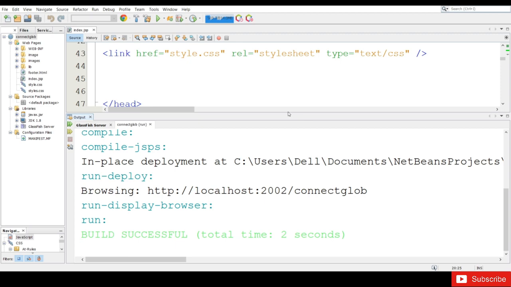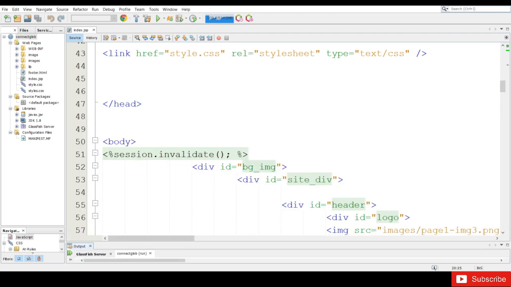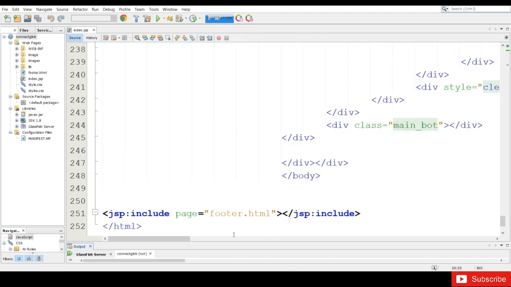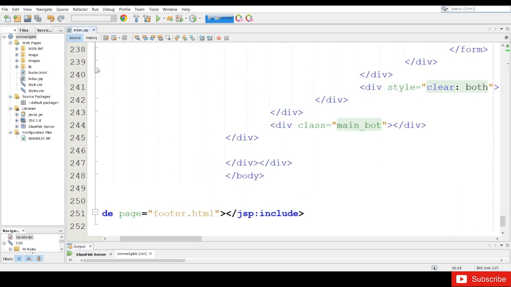So this is all about how I'm mentioning everything here. In the further part, I'm going to mention some important things here. So there is that footer.html.